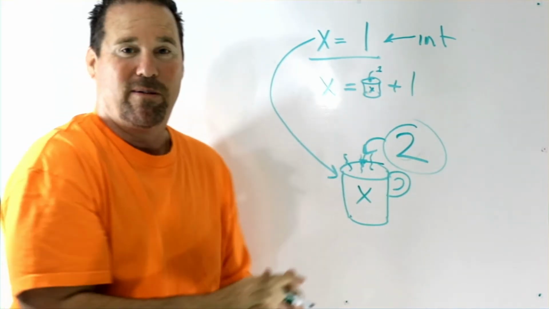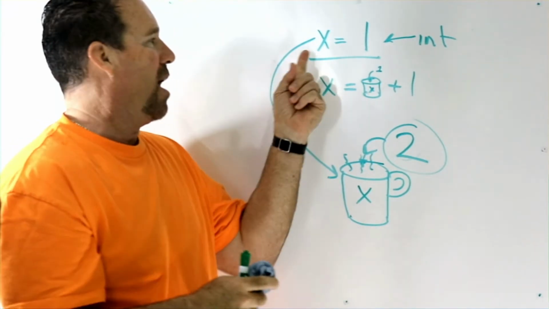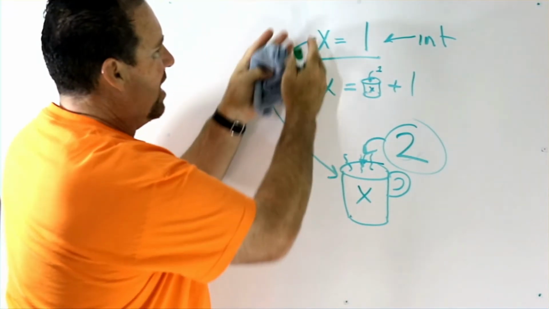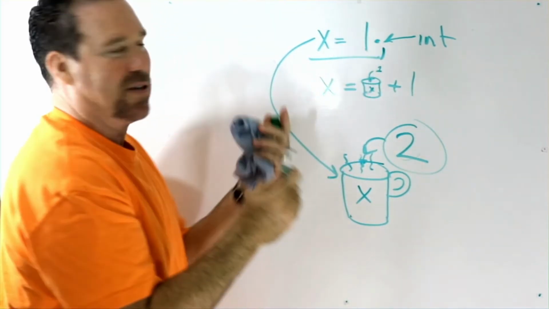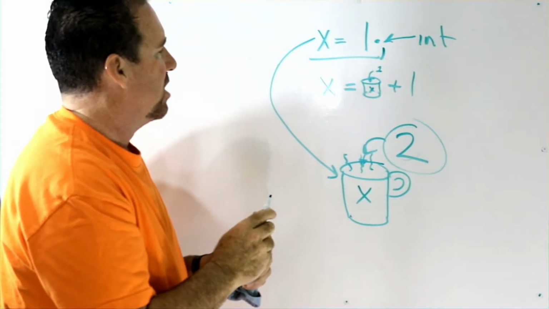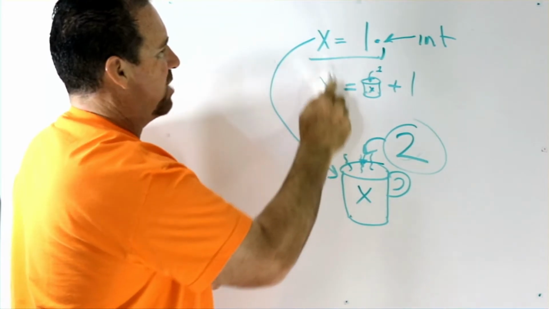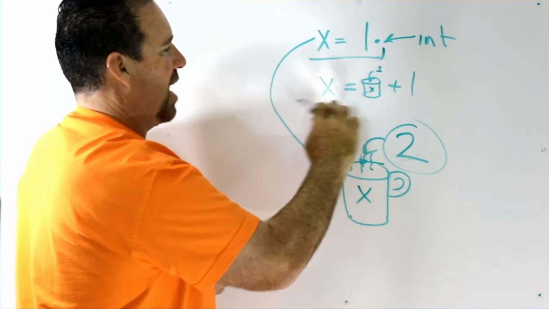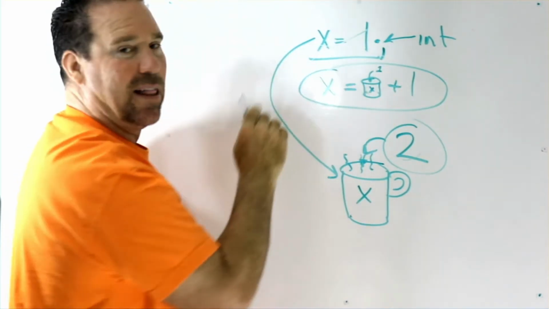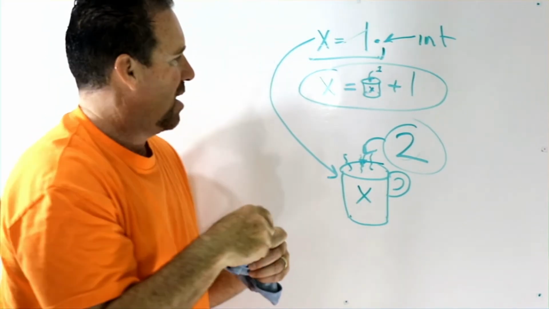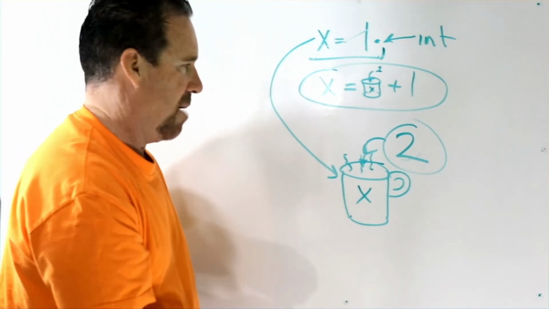Okay, so you're walking around the cup and you got a 2 in it. All right? But the math teacher says, wait, I said X equals 1. The very next line for CSA, you'd have something like that. You'd have a semicolon. Well, you have semicolons in JavaScript too for CSP. But that now gets erased by this. The very next line, if you say X equals X plus 1, this one rules. This one is now no longer valid. It's late. Okay? So that's a key point. Just think about stuff being held in a cup.